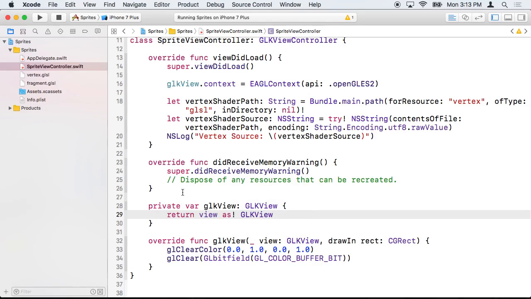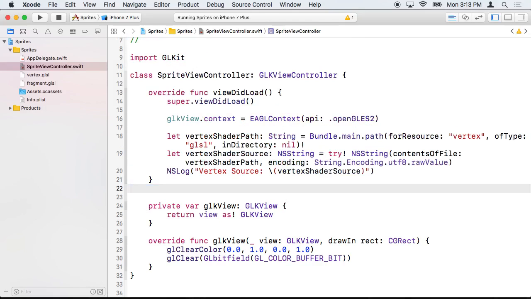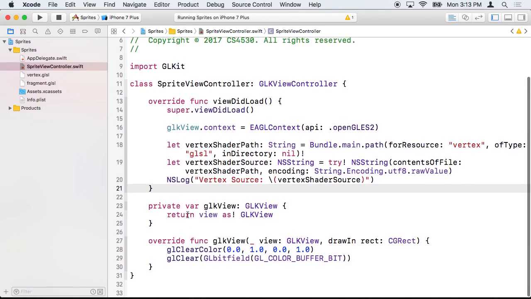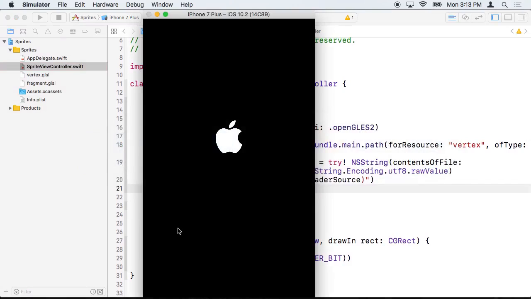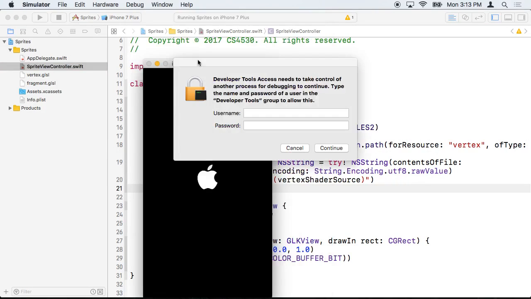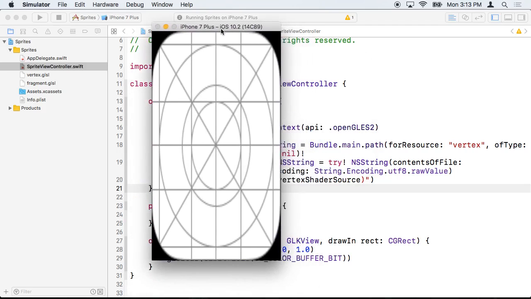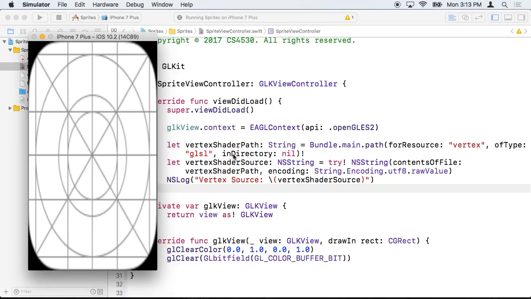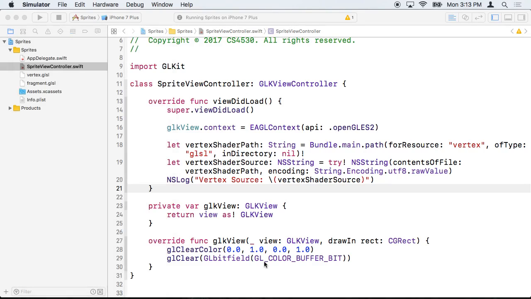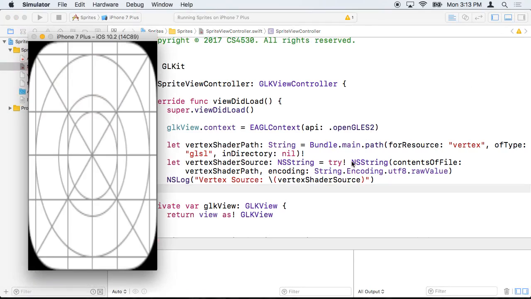We should expect a green screen. All right, great.